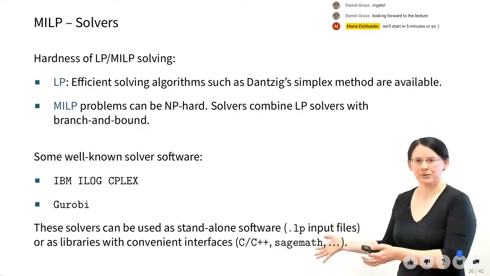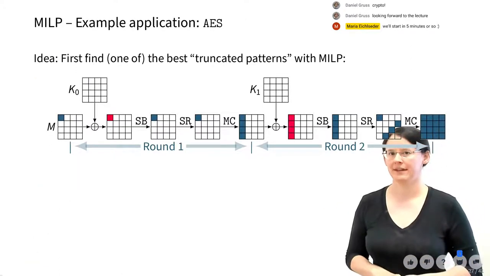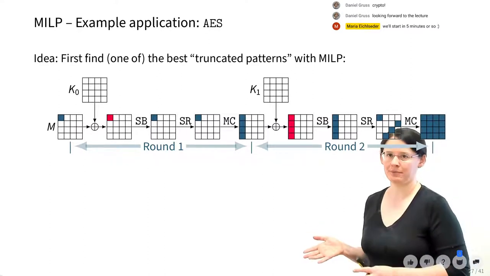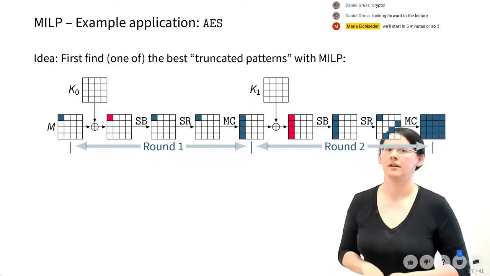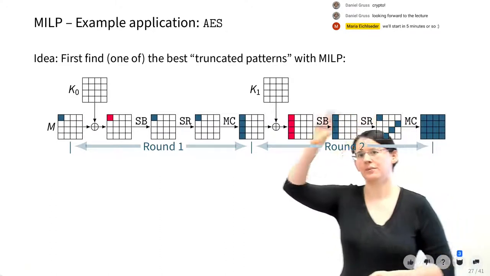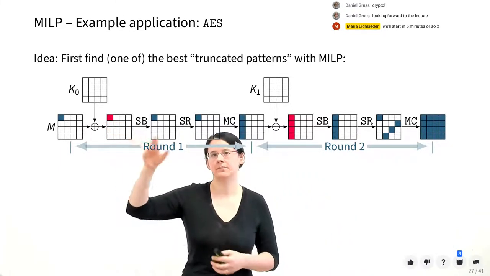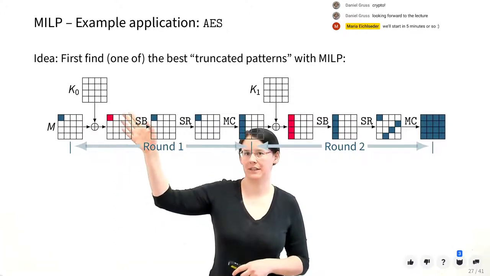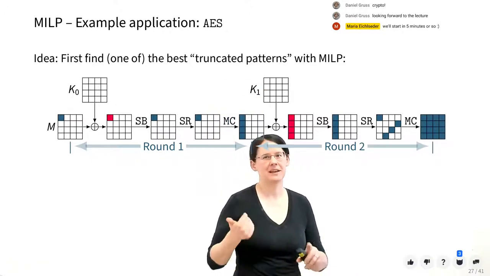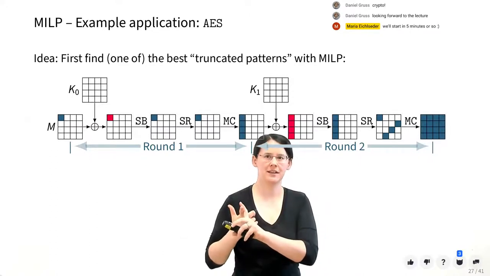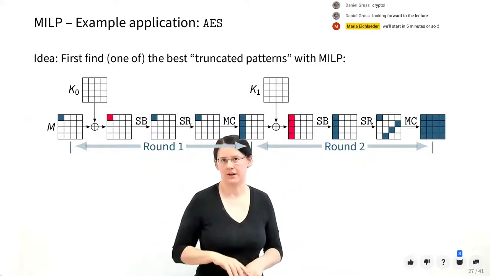Okay, but now we have great tools, that's fine, but how do we use it for crypto? So let's look again at the previous example of patterns in the AES. And we want to use now MILP solvers in order to find the best possible patterns for AES for some number of rounds. So the idea is that we first determine what the best possible patterns are. We're just going to assume that every S-box can be bounded with the maximum differential probability of the S-box. So what we can do if we find the best patterns is we immediately get a bound, which tells us if the best pattern has this many S-boxes and each S-box has this maximum differential probability, it gives us an overall maximum probability of all possible characteristics.